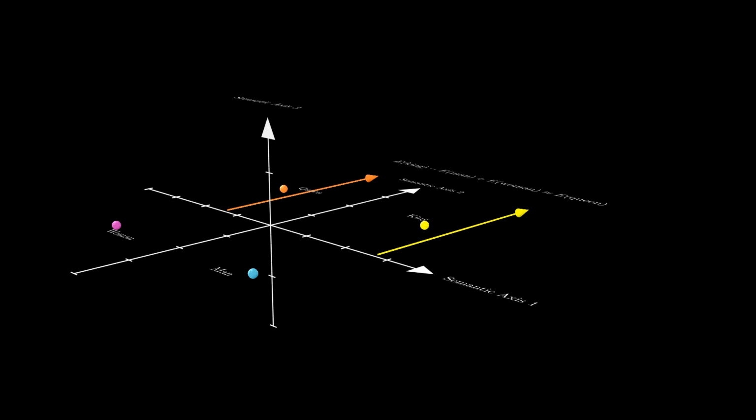This geometric structure is the foundation of a transformer's ability to understand and manipulate language. It's not just matching patterns, it's learning a map of concepts. This principle of semantic geometry applies to countless relationships, verb tenses, country capital pairs, and more. It's this rich, structured embedding space that the rest of the transformer architecture, which we'll explore next, operates on to perform its magic. So far, we've taken our raw text, broken it into tokens, and converted those tokens into meaningful numerical vectors called embeddings. These embeddings are the rich, context-aware inputs that our model will now process.